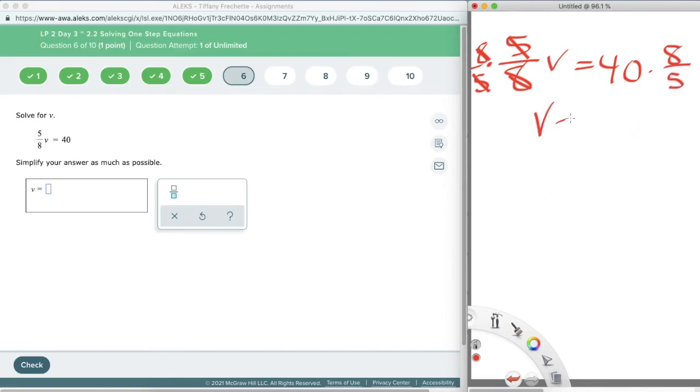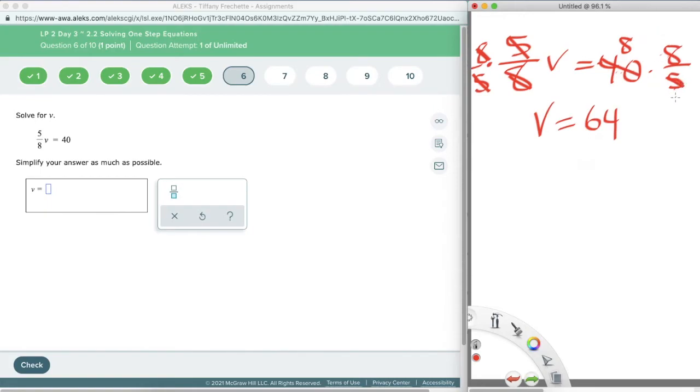So in this case, you can reduce first if you want to do the division. You can do 40 divided by 5. Or you can do 40 times 8 and then divide the whole thing by 5. I'm going to go ahead and divide by 5, and I get 8. So 8 times 8 is 64. Because once I've reduced here, I can multiply across the top. But again, if that's a little confusing, you can do 40 times 8, so you kind of go straight across, and then divide by 5 once you're done.